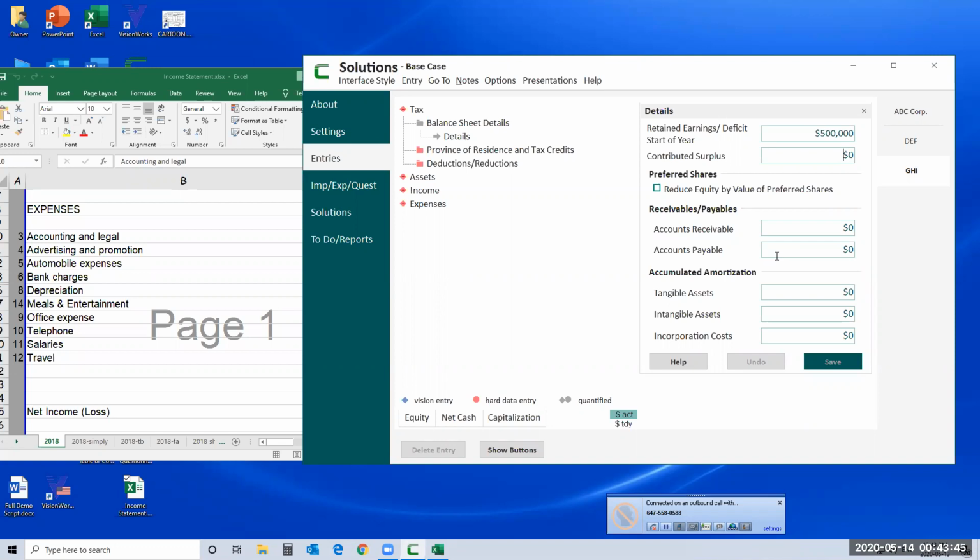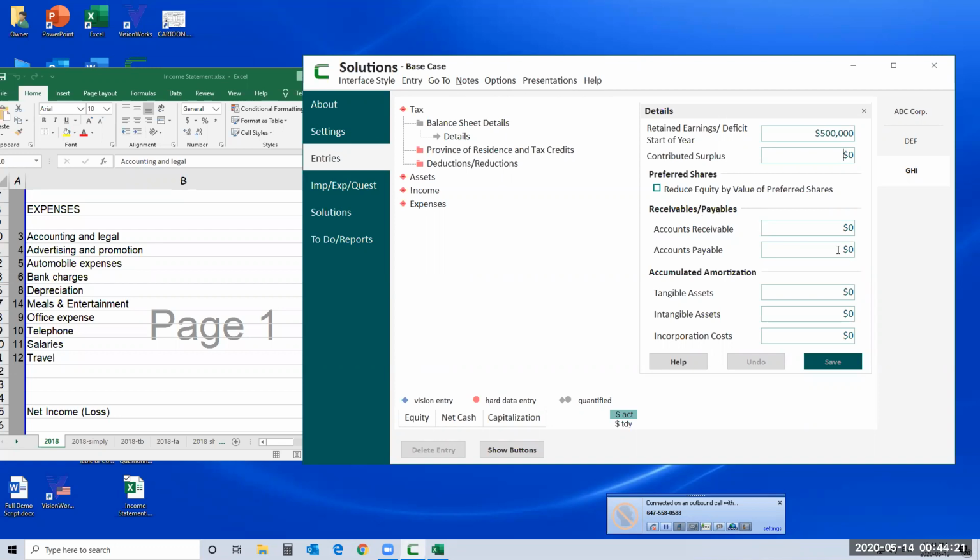And similarly, we haven't flattened out our payables, paid everybody, all of our suppliers. So in order to do the balance sheet, we need to account for receivables and payables for the balance sheet to balance. If you want to do a balance sheet, and I don't recommend you really do it, balance sheets are very creative things. But if you want to do a balance sheet, I would create a separate solution, use receivables and payables, and use that solution just to generate the balance sheet.